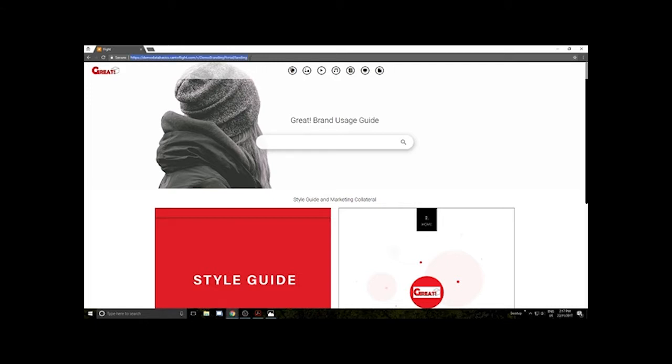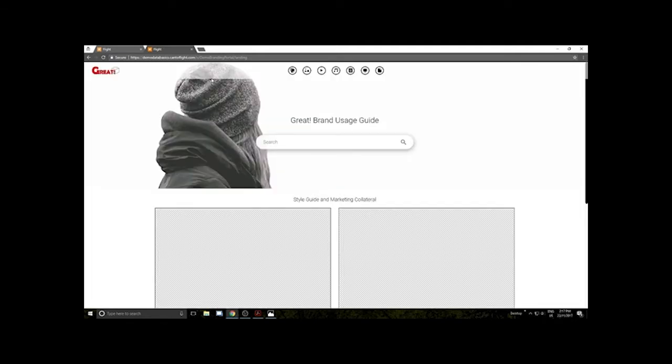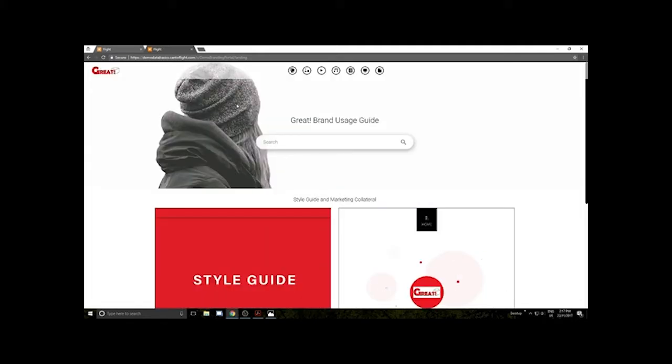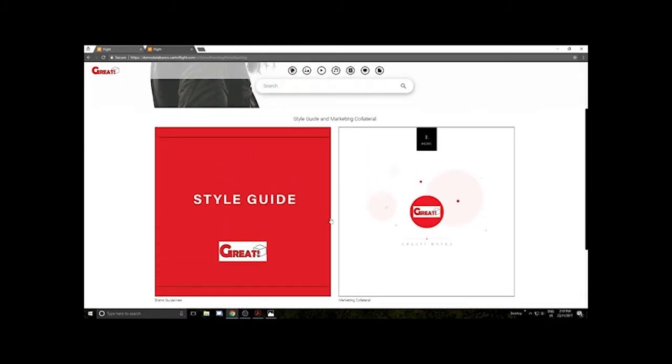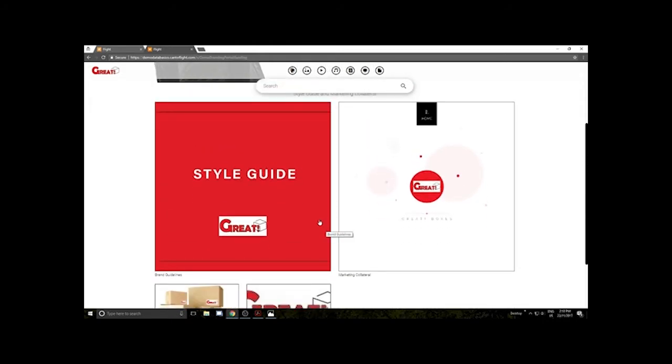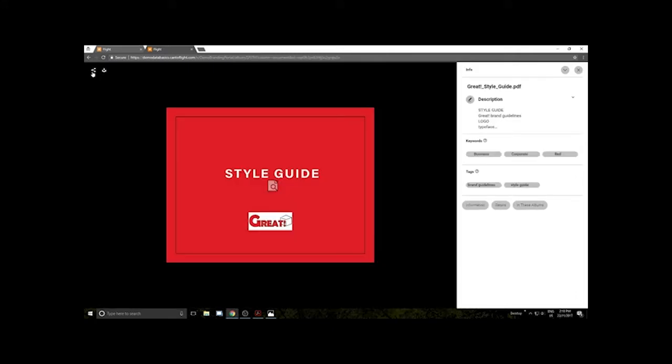Anybody with this particular URL, let me show you as an example. By entering that, immediately you are taken to the Great Portal. And 2 clicks to anything you need. If I needed to get a brand guideline, it would just be a simple process of clicking and then clicking again to get that particular file.